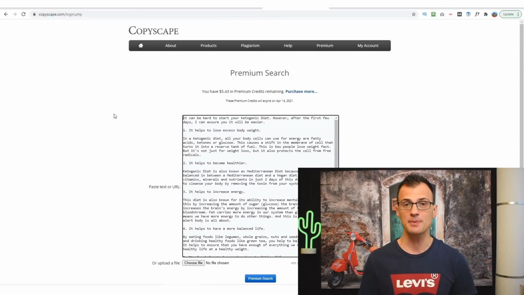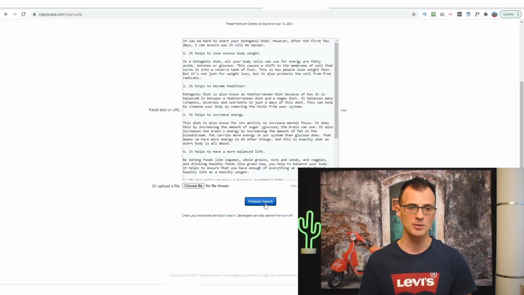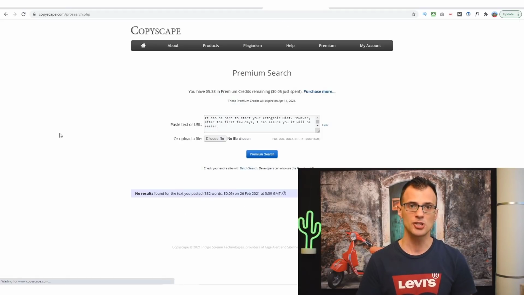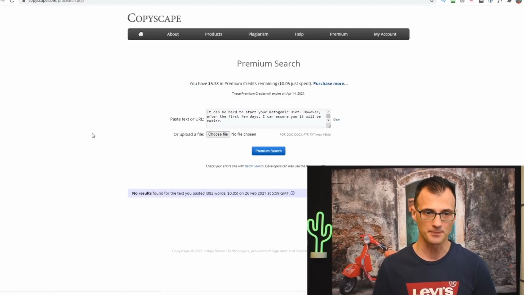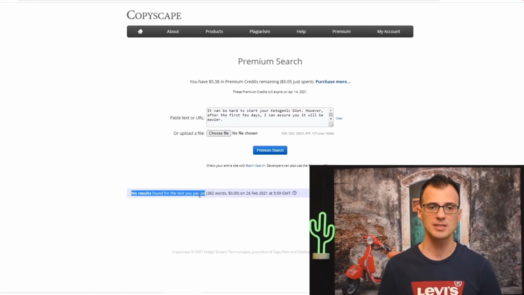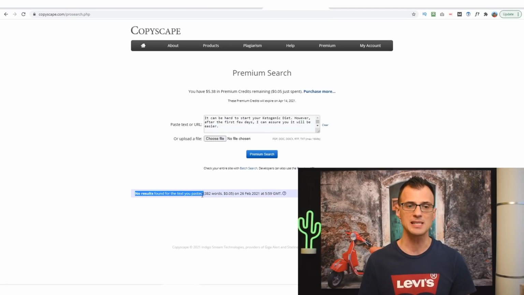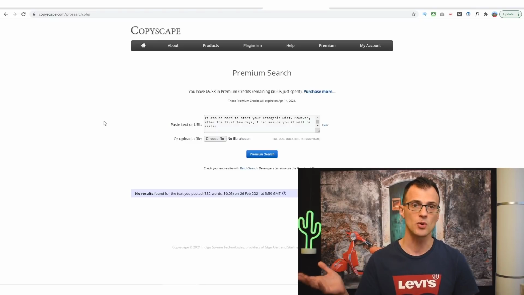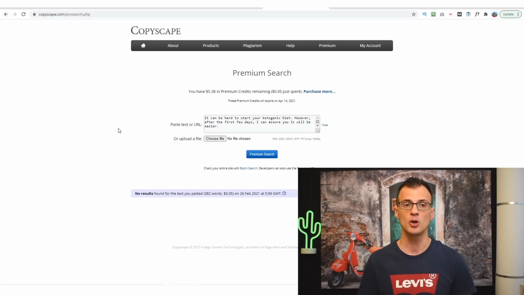And let's go ahead, and Copyscape is the premium solution to check the plagiarism, to check for copies of the content online. So I'm going to click here, premium search, and we shall see what it's done for us here. And as you can see, it's saying no results found for the text that you pasted. So this basically means that there are no duplicate versions of this article anywhere online. It means that the content is 100% unique. So you can paste it onto your blog and incorporate it into your blog post, and you're not going to incur any penalties for stealing someone else's content or anything like that. This is all 100% unique content.